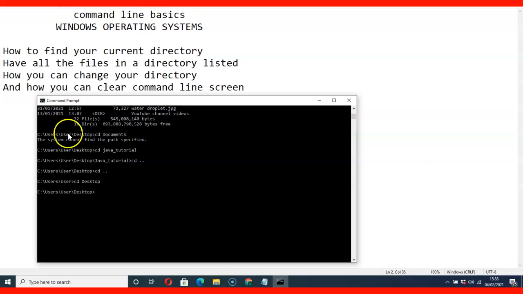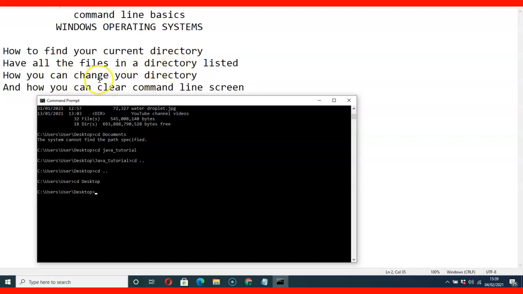So we have covered how to find your current directory by using cd and enter. How to list all the files and folders in your directory by typing in dir and hitting enter.